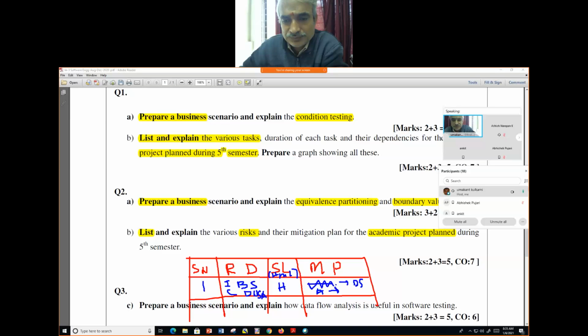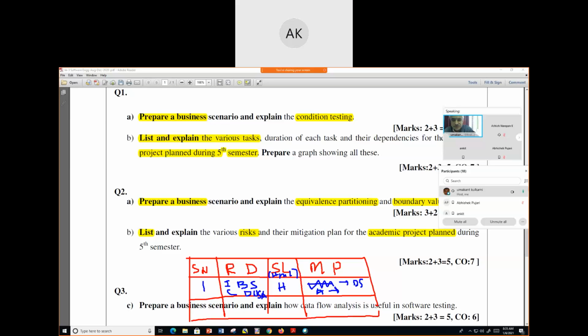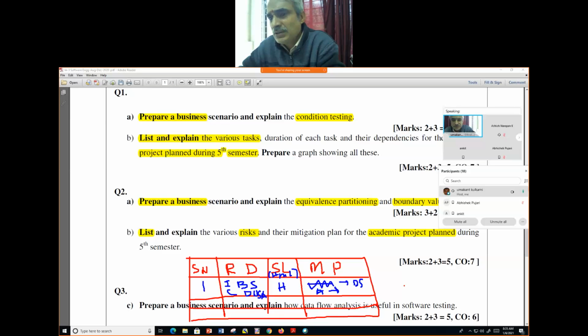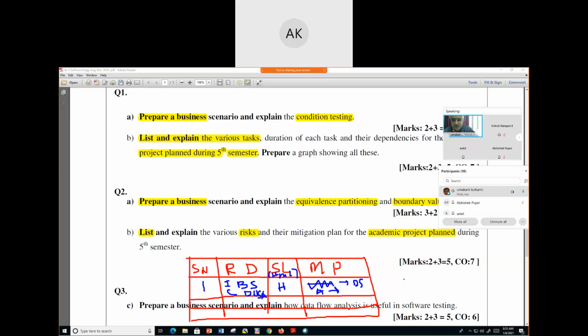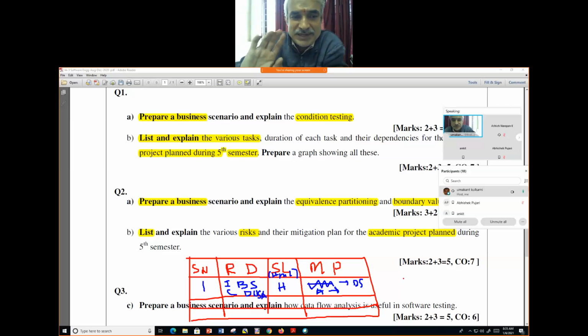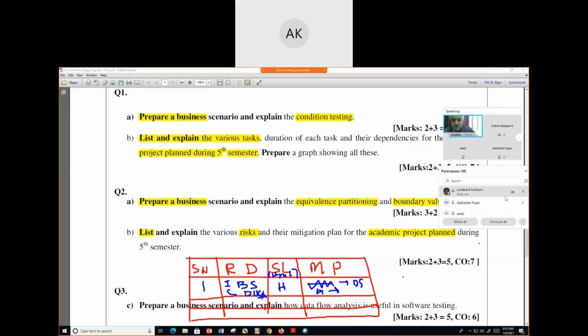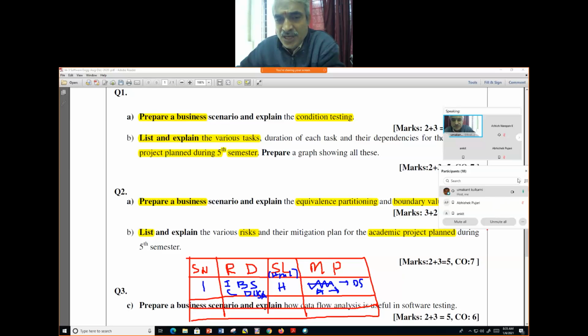Yes, sir. Sir, go ahead, there is a doubt in the chat box by Dheeraj, sir. Read it. It is about the last question. It says, if we are considering the age scenario. Question number 2. Wait, are we talking about A or B? A, sir. Wait. First, let me complete this B and come back to that.